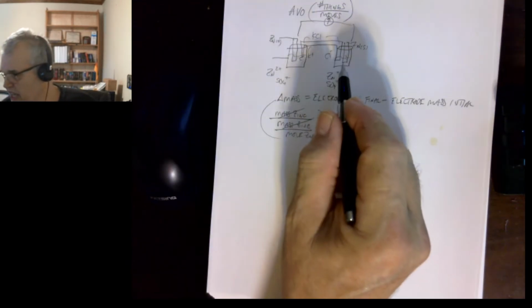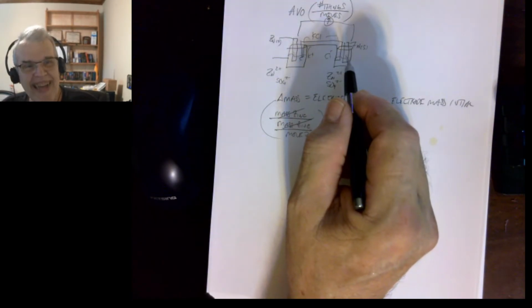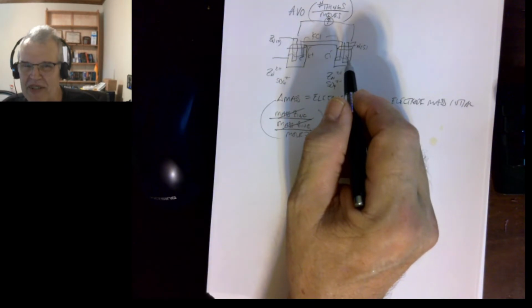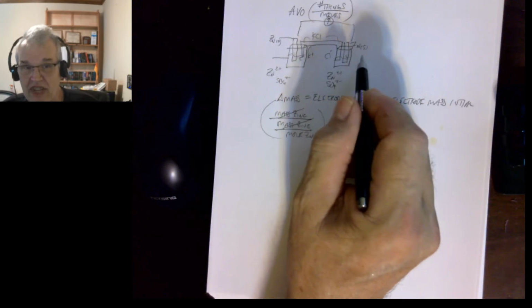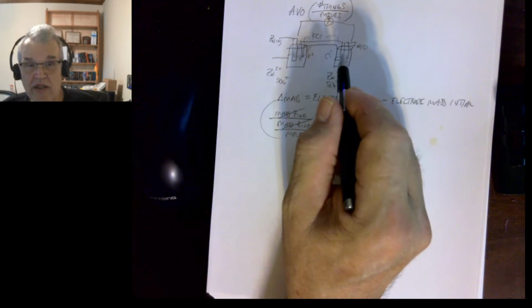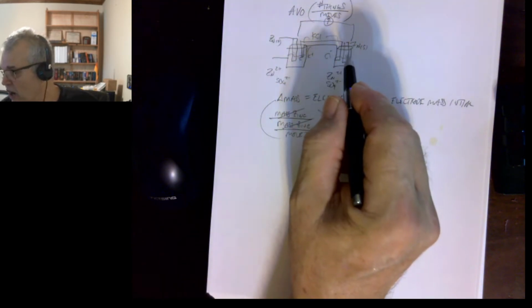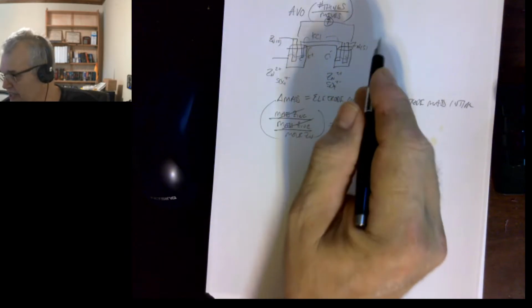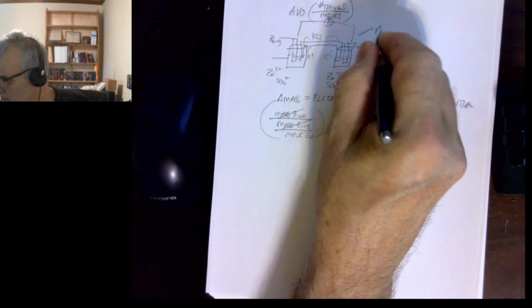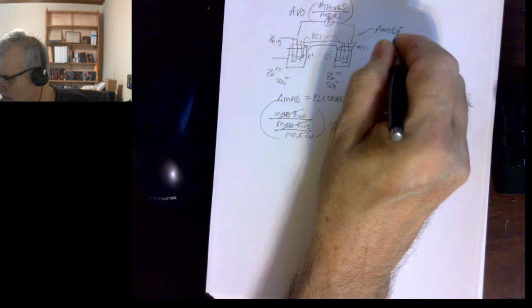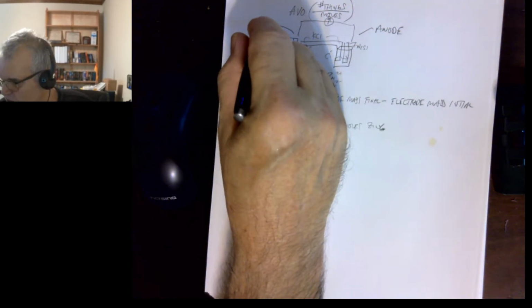Which one's going to get plated? Well, remember, anode is always a site of oxidation. Cathode is always a site of reduction. You know that because anode and oxidation both start with vowels, and cathode and reduction both start with consonants, so you can figure that out. All right, so let's say this one is the anode, just so we have something to say, and this one is the cathode.